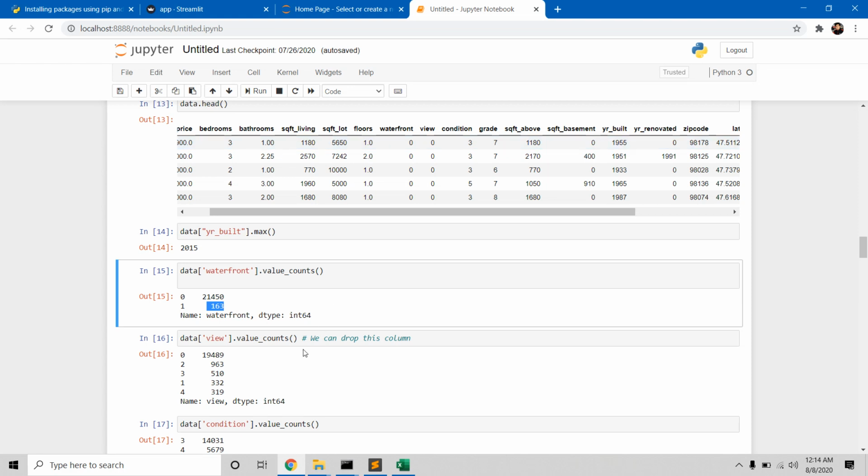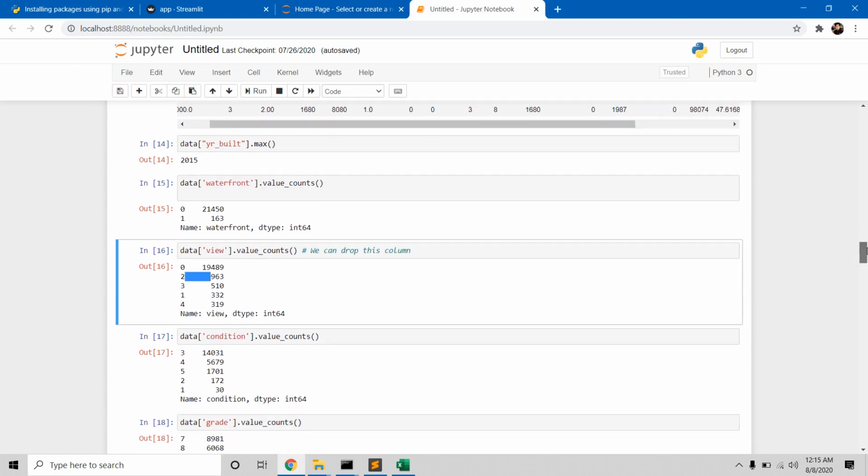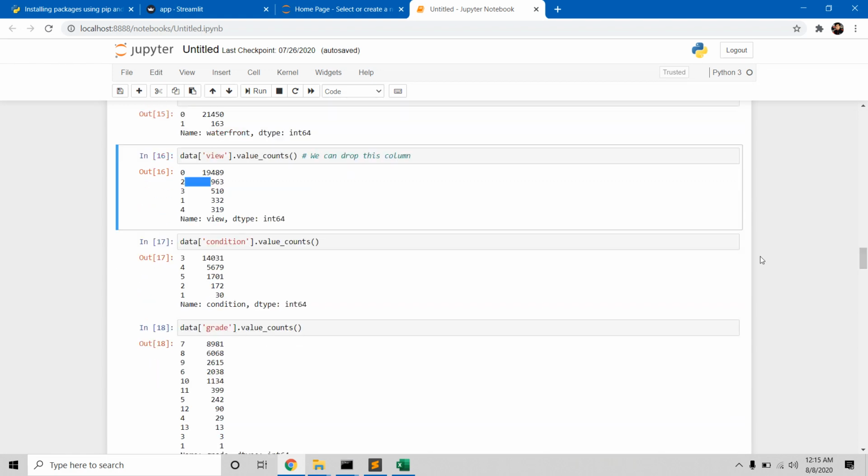I want to know, 0 has 19,489 rows and 2 is repeated 963 times in it. Similarly, I applied the same to the condition column and the grade column also.